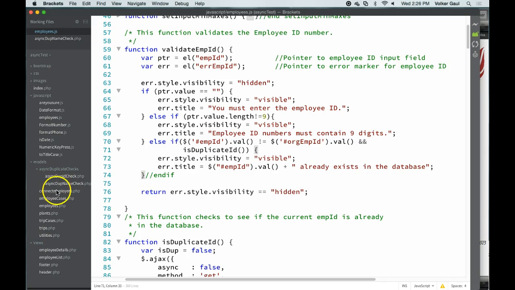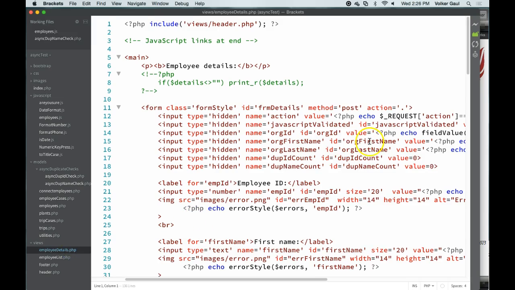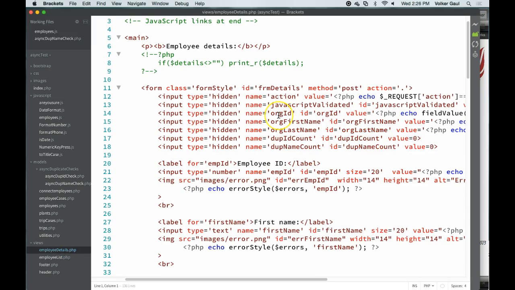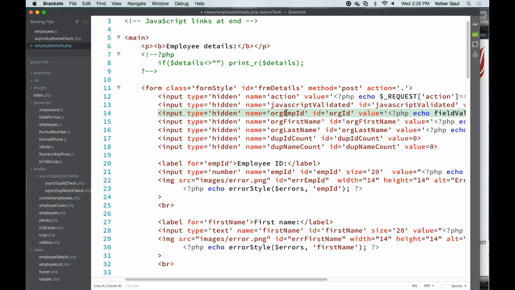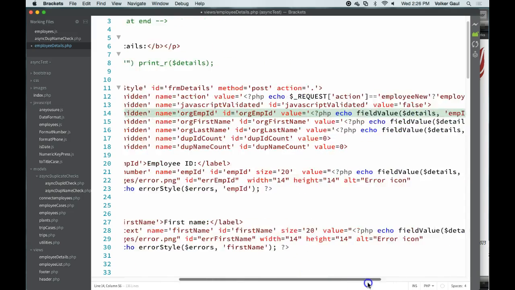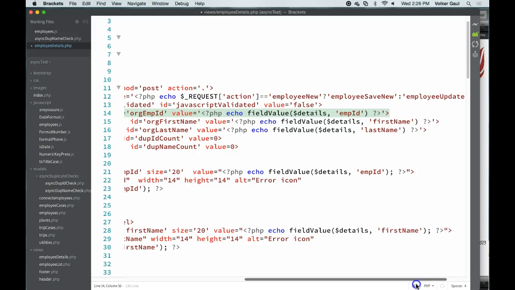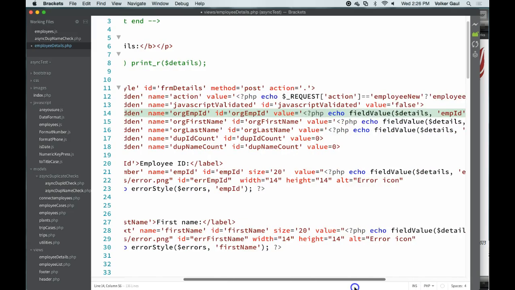Views. Well, here's my employee details, and here's the org ID. There's no org. Oh. So that was org ID.